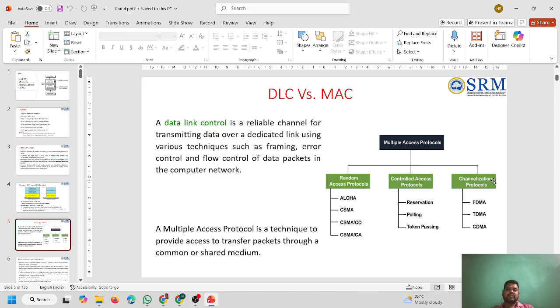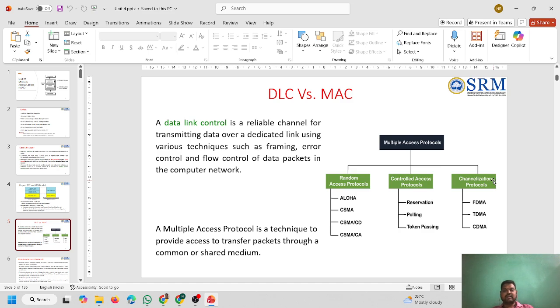Multiple access protocols are a technique used to provide access to transfer packets through a common medium, irrespective of whether it is a wired or wireless medium. Using a single medium, how do we transfer data packets without any collisions or corruption? For that we need multiple access protocols.